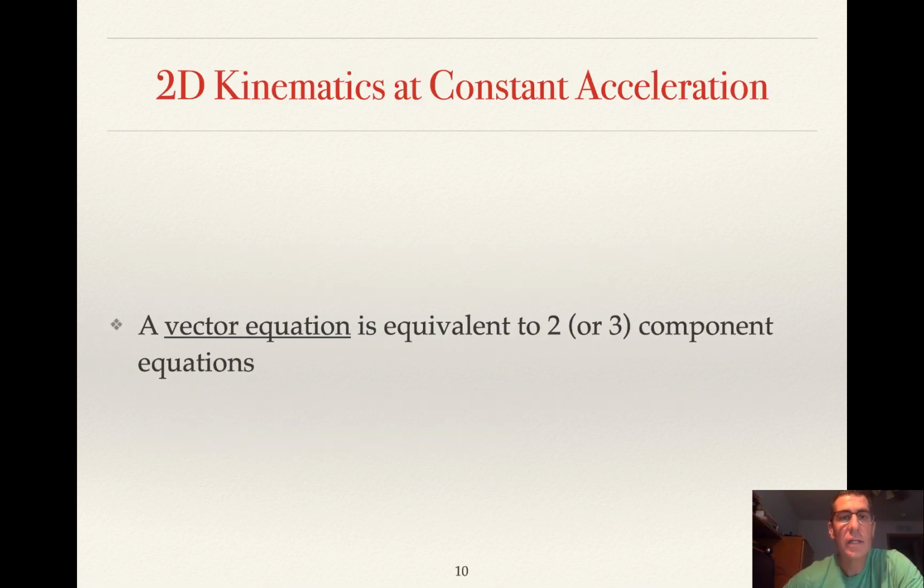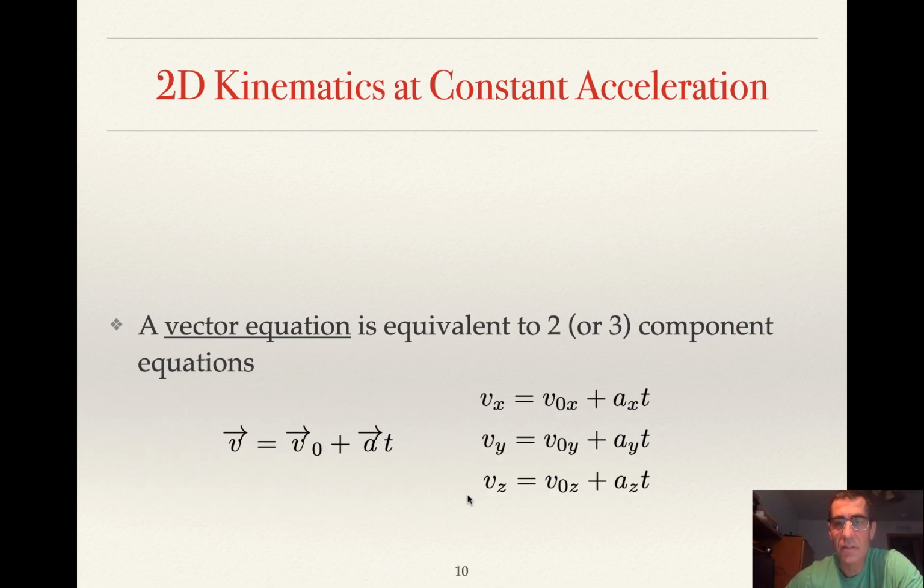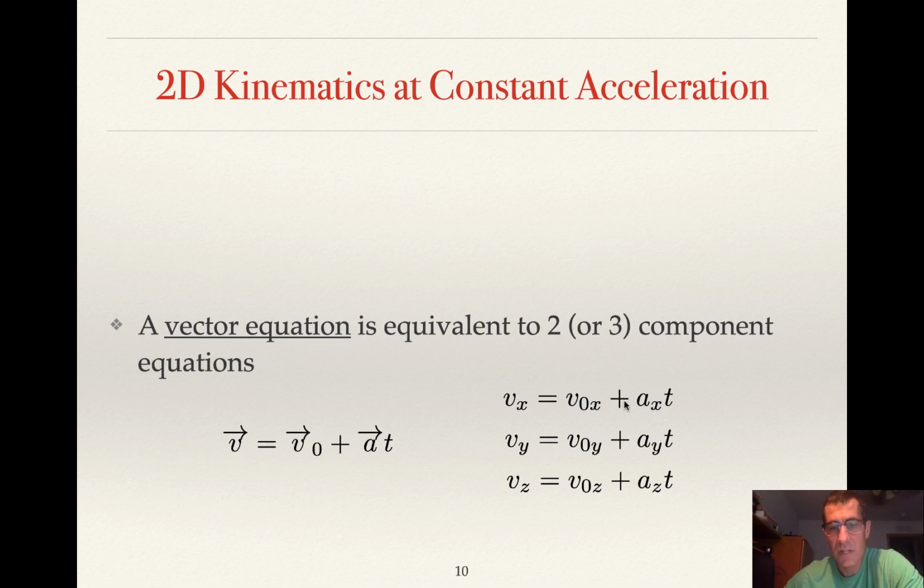Okay, if you have a two-dimensional kinematics problem with constant acceleration, then yes, we can use the kinematic equations that we all know and love, but we need to write these as vector equations. So one of our kinematic equations, v final equals v initial plus a times t. Here I've specifically put in the little vector symbols since our velocities and our accelerations are vectors. But in practice, the way you do this is just to remember that if I have a vector equation, that's just equivalent to two or three equations involving the components.